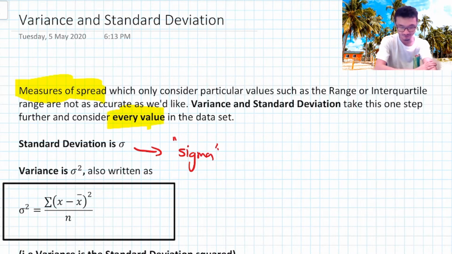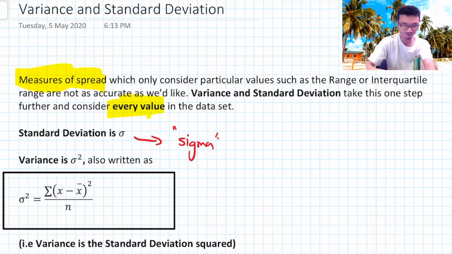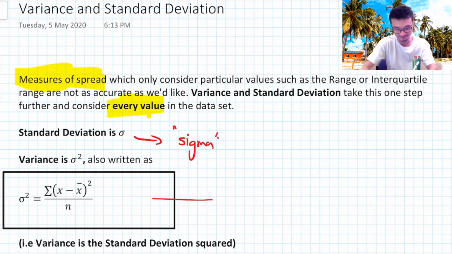I'll probably say that in another video, but for now I want to talk about this formula, because it initially looks really big, bad, and scary, and it's like, what's going on here, right? Basically, we can break this down into three things. I said that we want to consider every single value in the data set, right? And the way that we do that is we compare it to the mean, okay? So when I look at this definition, what it's saying is, let's take the sum, that's the capital sigma.